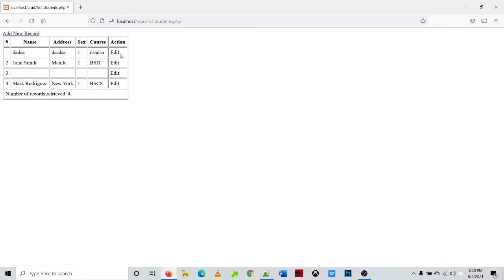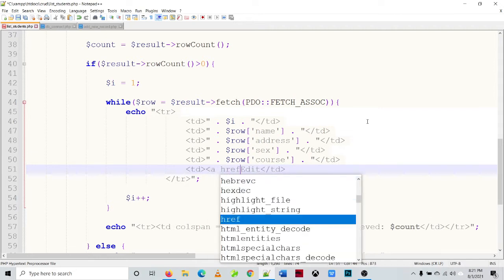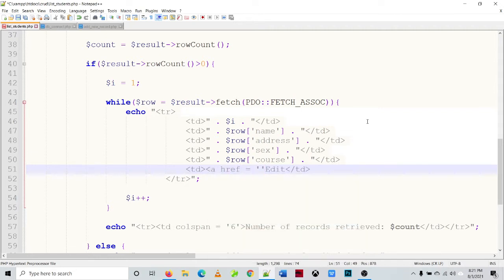So in here we'll be adding a link so that when a user clicks this edit link, it will redirect the user to a form that the user can use to modify a certain record. Okay, so we'll be adding a hyperlink, href, single quote and then anchor tag.